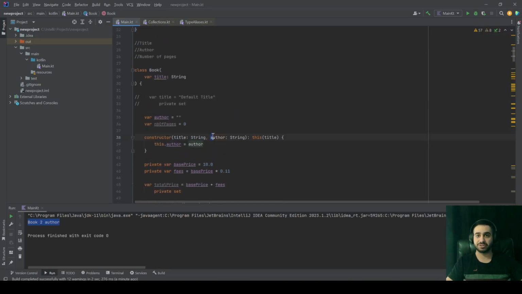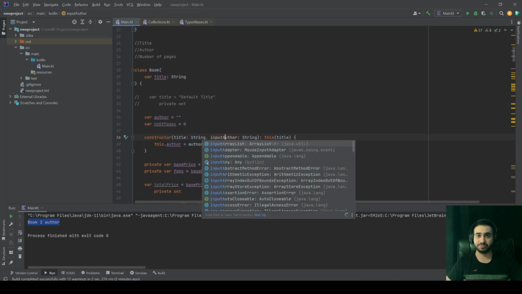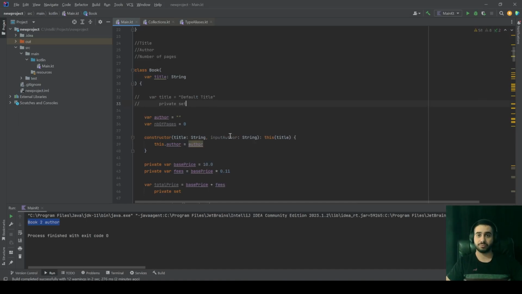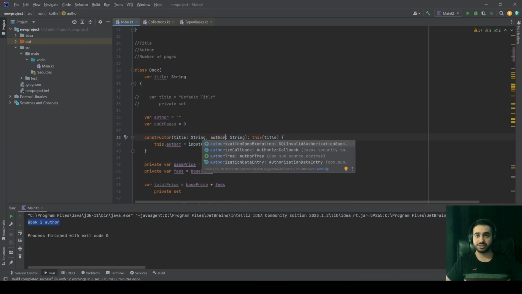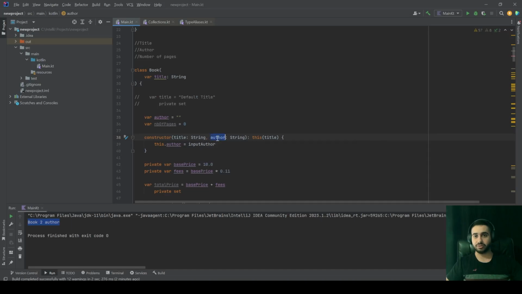For example, if I change this author in my constructor to be inputAuthor, I would have to change this one to inputAuthor as well. But if I try to reference inputAuthor outside my constructor, I can't, because inputAuthor in my case was exclusive to my constructor. So here I write author again.